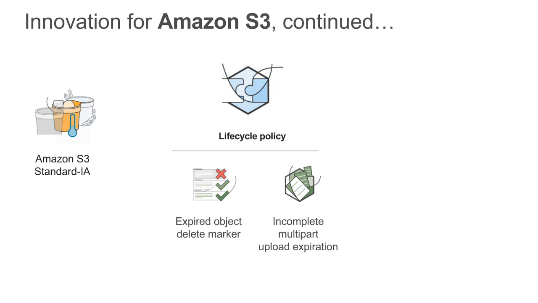So previously, you needed to manually cancel the multi-part upload and remove these partial uploads. But now you can set this lifecycle policy to automatically expire incomplete multi-part uploads after a predefined number of days. So that's a great new feature that we see a lot of customers starting to leverage.